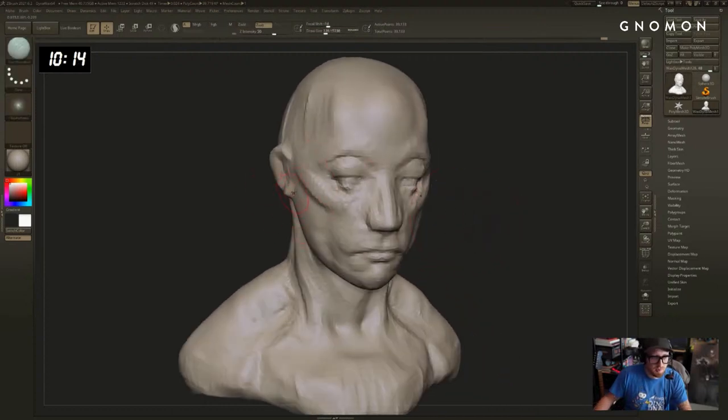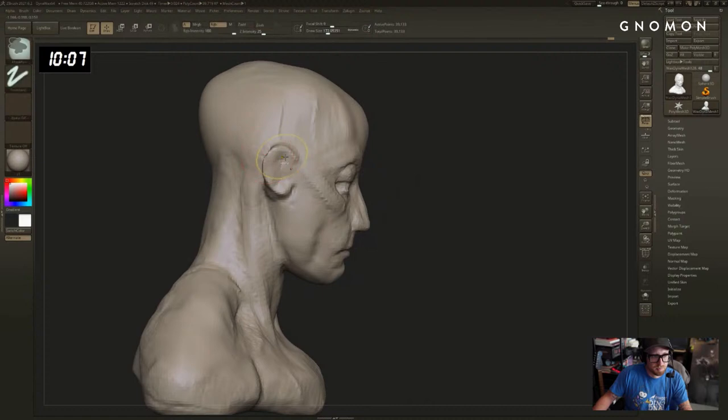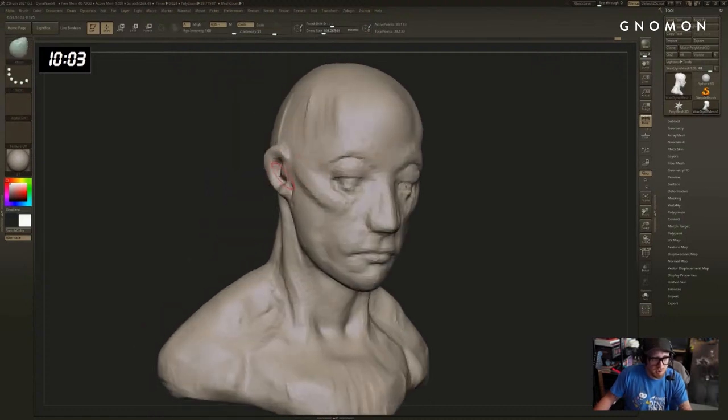Like the roundness of this face. This ear is really just more of a graphic shape, isn't it? It's not really pulling its weight.